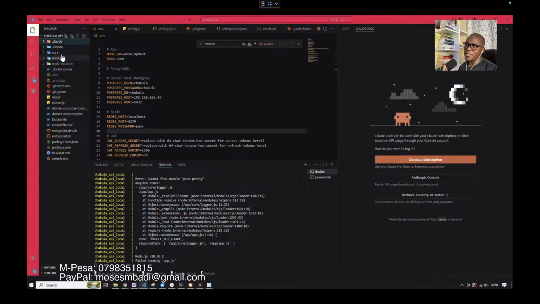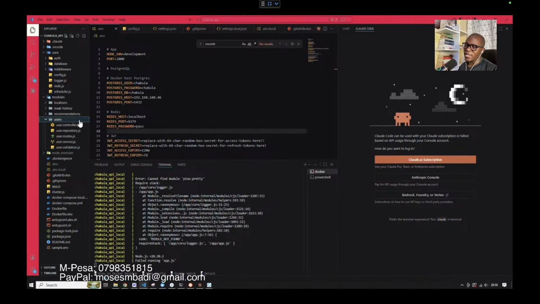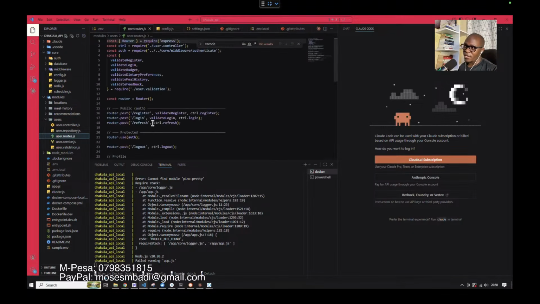So we have things like middleware, we have the database connection details here, we have the authentication here, we have the routes. Where are the routes? So we have the users, and inside users I can see how a user can log in. To register, they will use this endpoint. To log in, they will use this endpoint, and so on and so forth. So this is just the API.